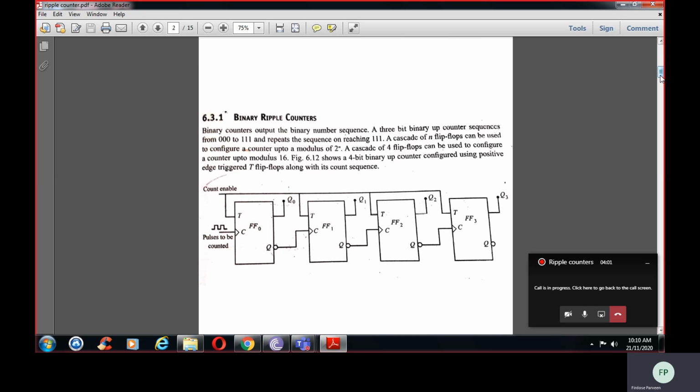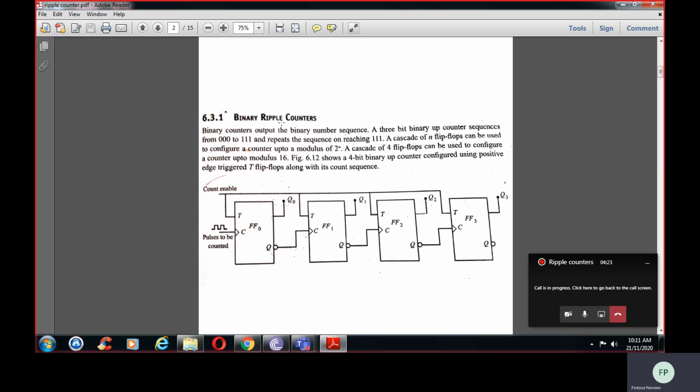Each output of the sequence is dependent on the contents of the flip-flops and it is called a state of the counter. Now coming to the binary ripple counter. The difference between the ripple counter and the synchronous counter is that in a synchronous counter all the clock pulses are connected to one single clock.